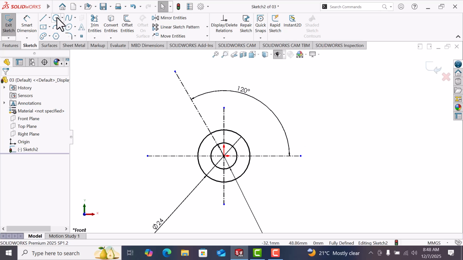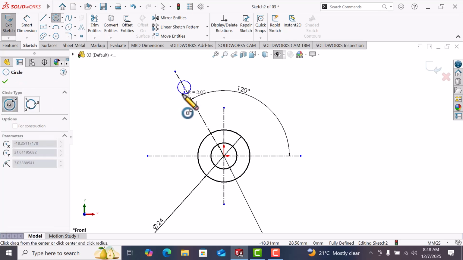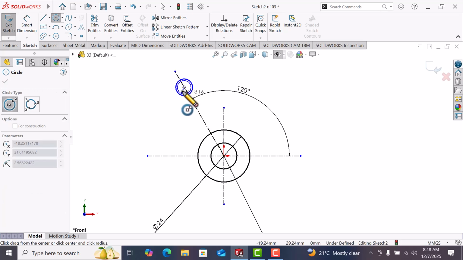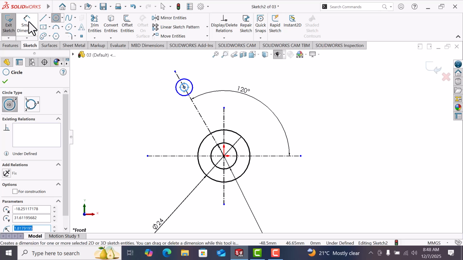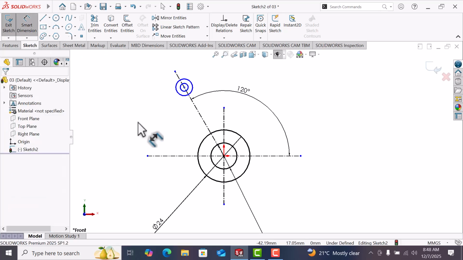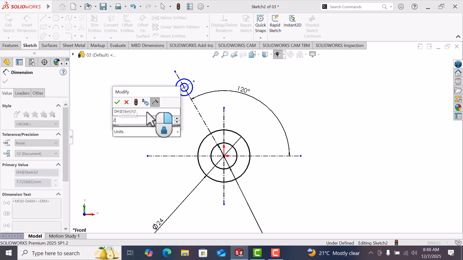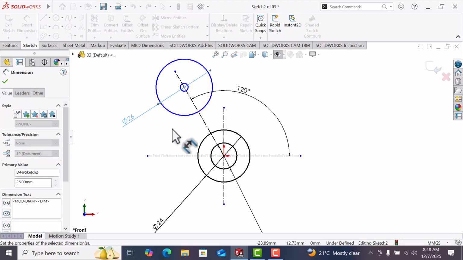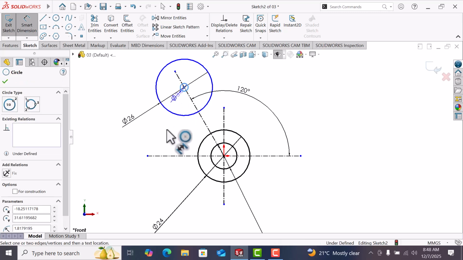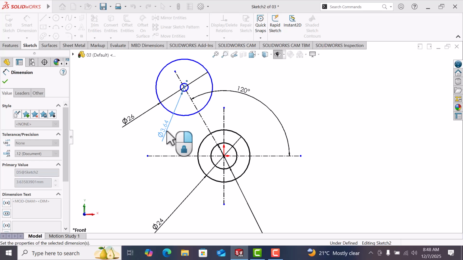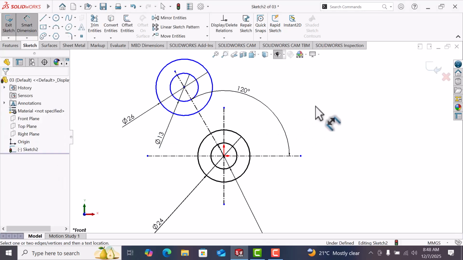Now go to circle, draw here. Go to smart dimension. This circle dimension 26 and this circle dimension 13. Select.